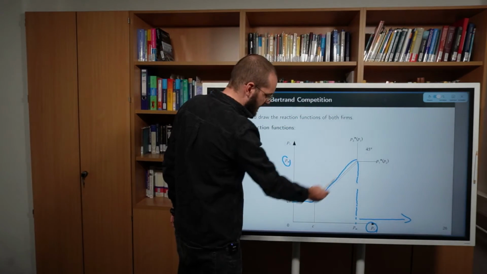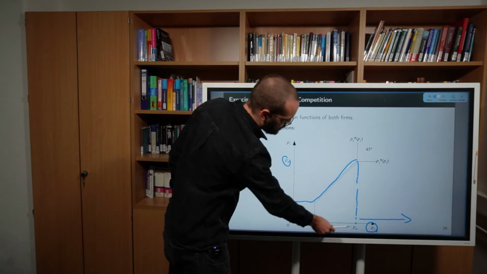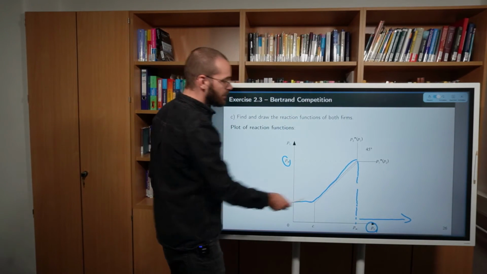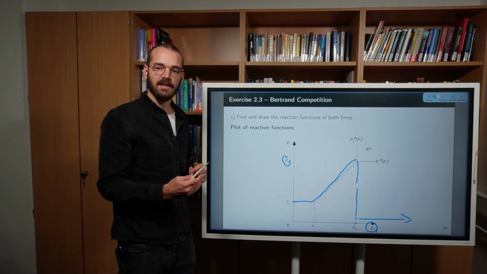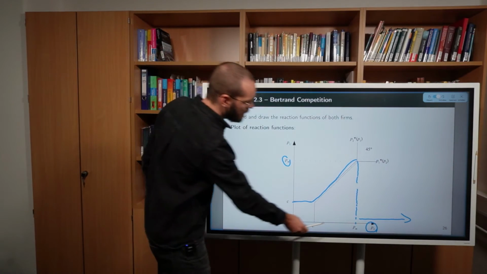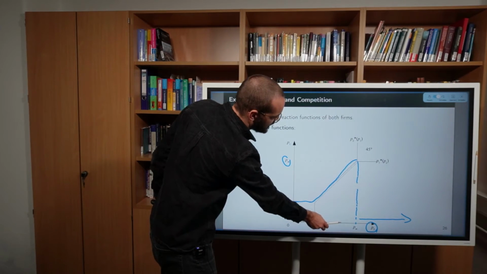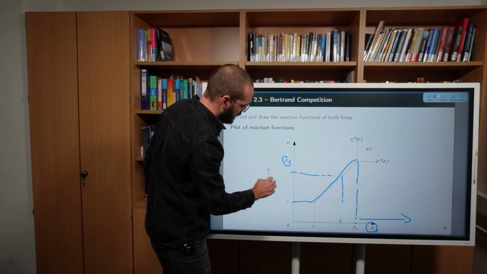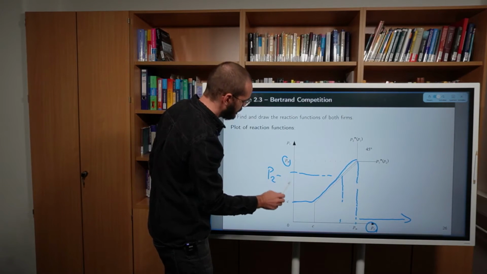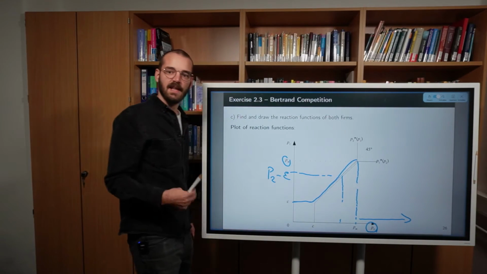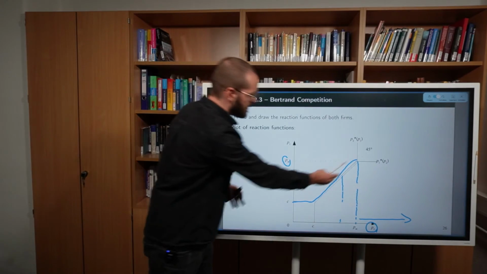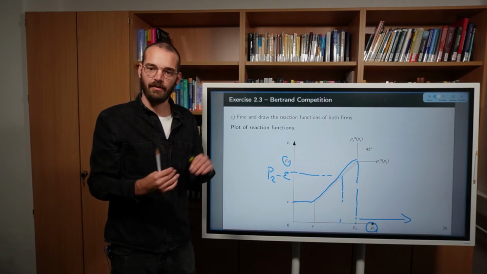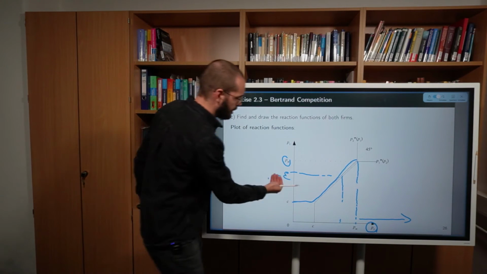Now, the intermediate section. For each price of firm 2 in this intermediate interval, it is profit maximizing to slightly undercut this price. So for any price on this horizontal axis, it's profitable to set some price that equals P2 minus epsilon, a slightly lower price, which yields this downward 45-degree slope, because this is of course always true for both firms and they keep undercutting each other.